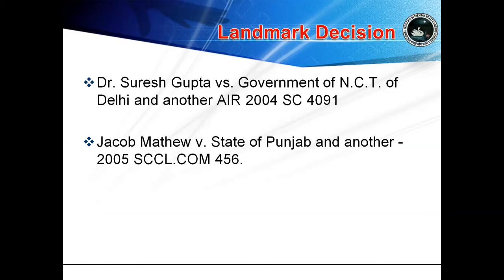In this case, Jacob Matthew versus State of Punjab, an elderly man suffering from terminal cancer is taken to the doctor, Dr. Jacob Matthew, who says, see, this person is almost terminally ill, we cannot do anything. However, the family says, please admit him. The last days we are unable to take care of him. Can you let him be in the hospital? Finally, the hospital agrees to his admission, and they continue to treat.